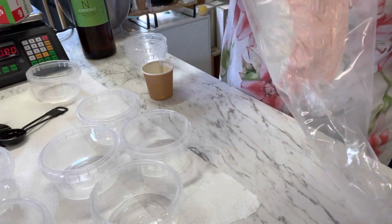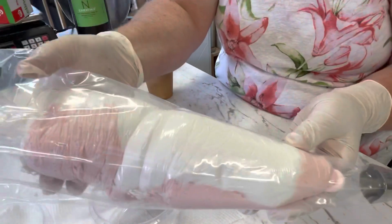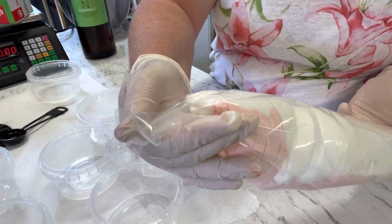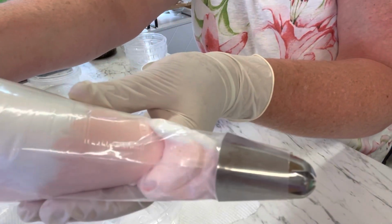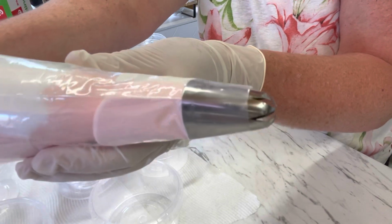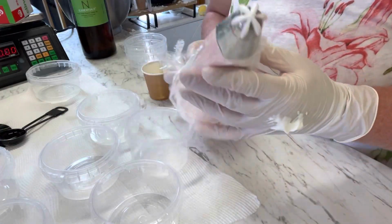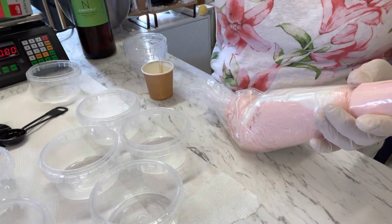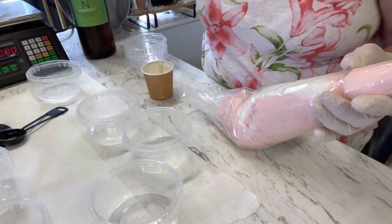And these piping bags are large ones, so you definitely need a large one. And you don't want to add too much in the cling wrap because you want to be able to put your hand at the top and nothing's going to come out of the top end. So do make sure you don't overfill the bag. And then the good thing with this is we're just going to take out the middle cylinder when it's ready, and we can just replace it with, you know, more of the mixture that we're going to wrap in cling wrap as well. So it's really, really easy.